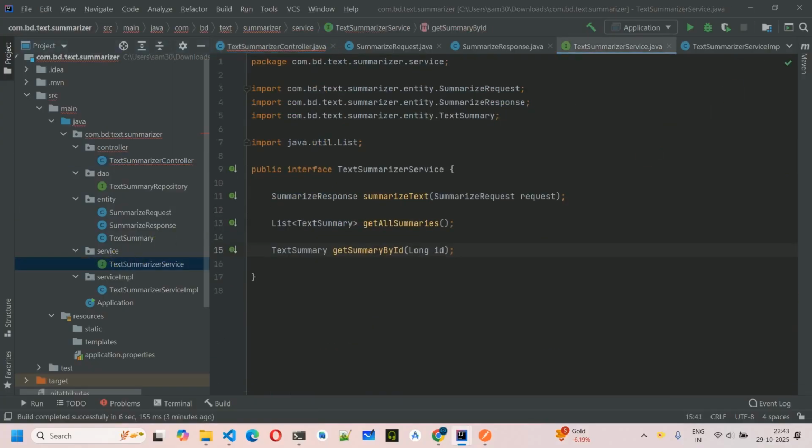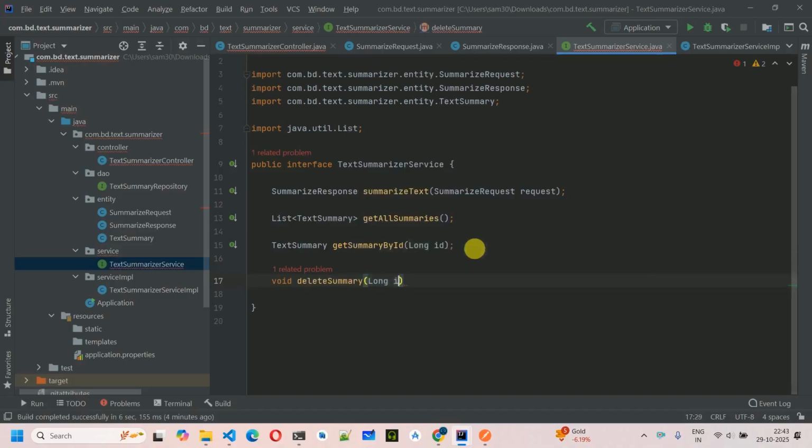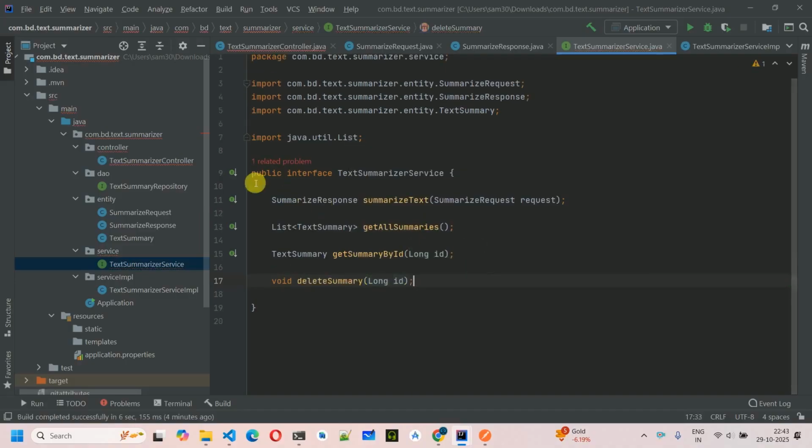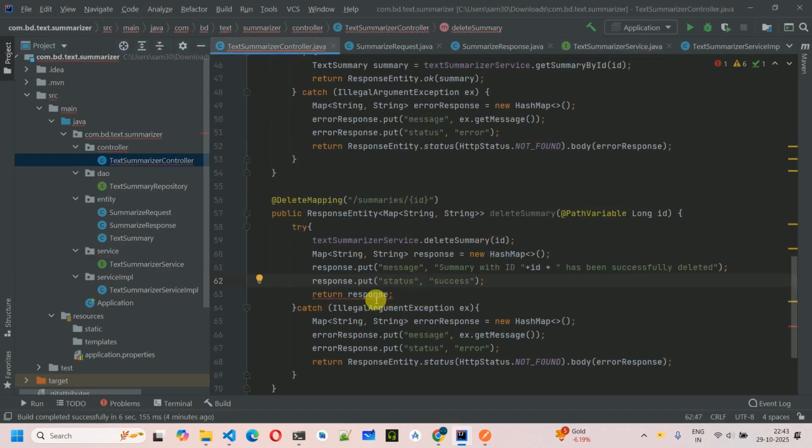In the service we will declare it. The type is void. So void deleteSummary, long ID. Save it. If I move back over here, now the error is gone. So response is Map of String comma String. Okay, let's see.